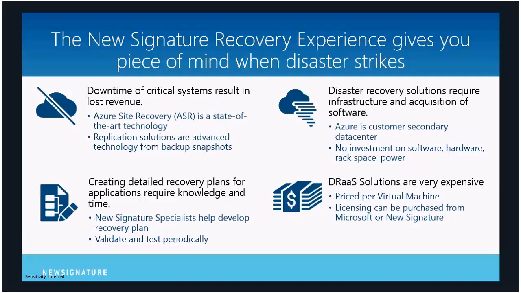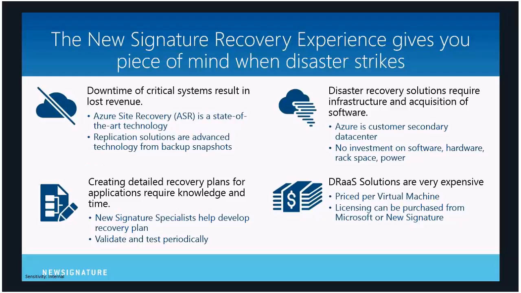So with this, New Signature has developed a service that we call Recovery Experience. We leverage this on top of the ASR technology, and it provides a comprehensive recovery plan, and a team of experts that will help you create, update, and maintain the execution of that plan. So in the event when a disaster occurs and a recovery is required, New Signature's highly skilled team of experts are available 24/7 to take that call and assist you in that situation.